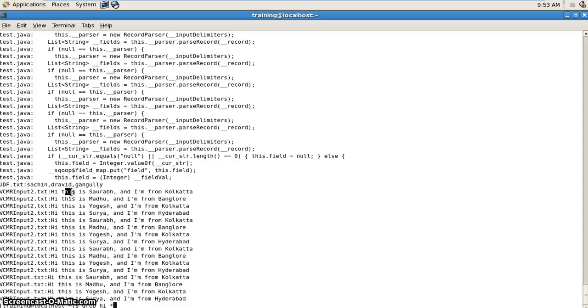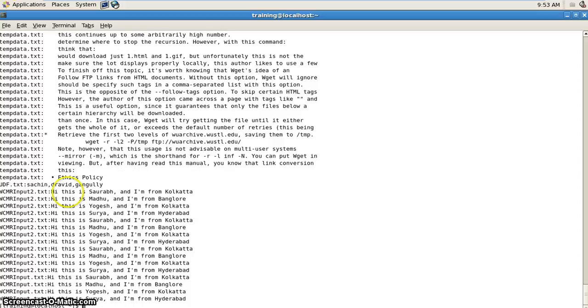Star gives me all the files that are present in my home directory. If you wanted to filter only .txt files, you can give something like this, and it would print only the .txt files. But what did we learn here? How to grep a word in a set of files, and how to use the ignore case option using grep. My requirement is to have only the file names rather than the complete output.